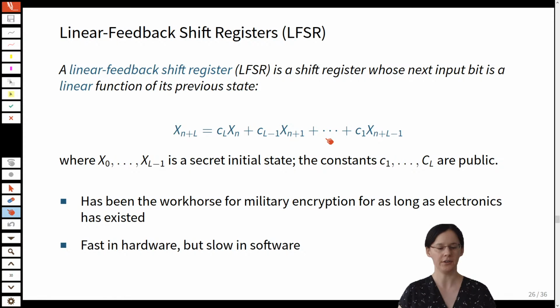It's a linear structure, and it has been extremely popular for an extremely long time. So in particular in military encryption scenarios, but also in communication security, for example, related to cell phone security. So the encryption that protects your 2G connection or your 3G connection to the mobile phone has all been classically done with stream ciphers. And this is because they are very fast in hardware and relatively cheap to implement.